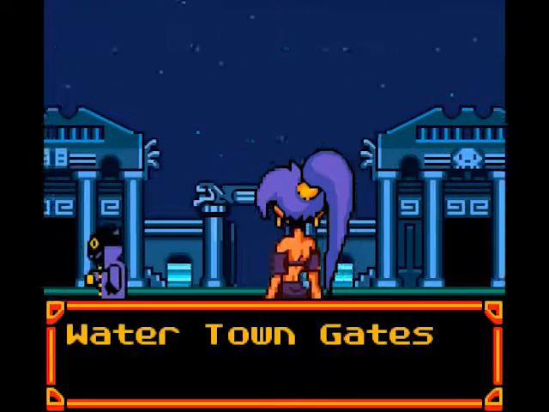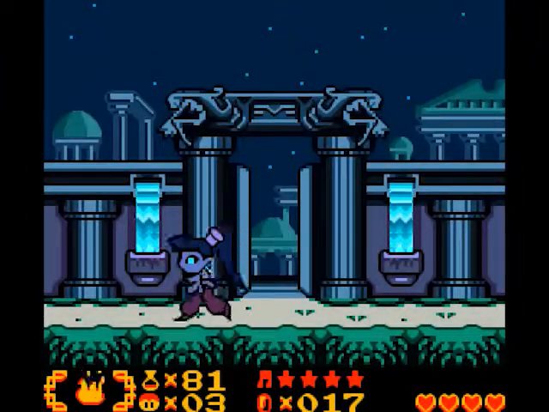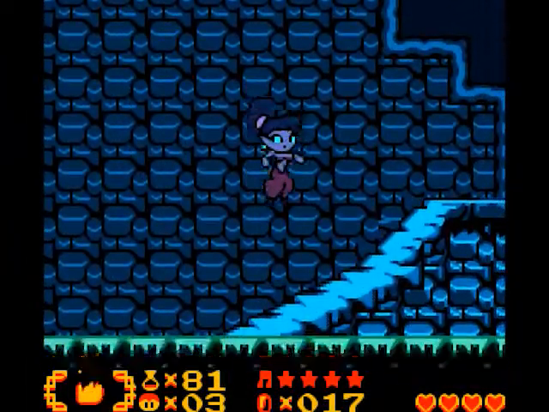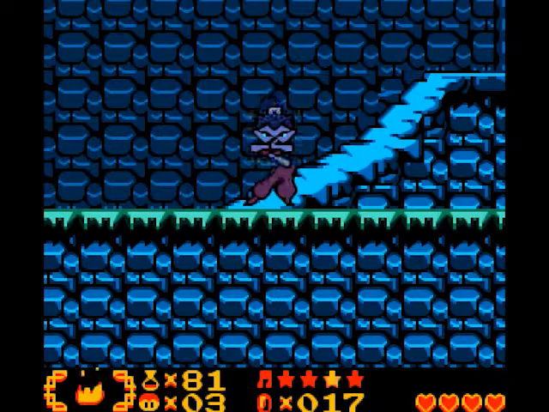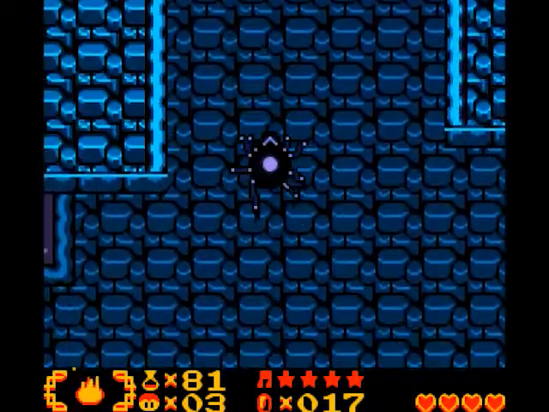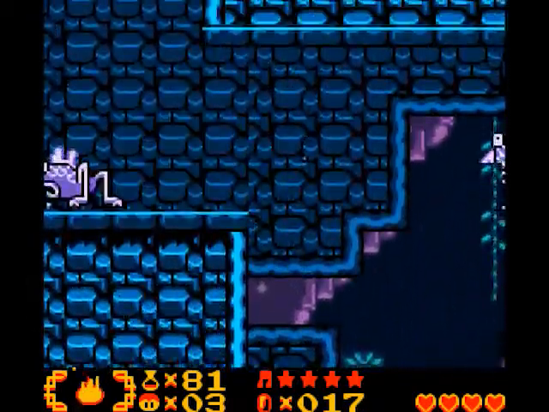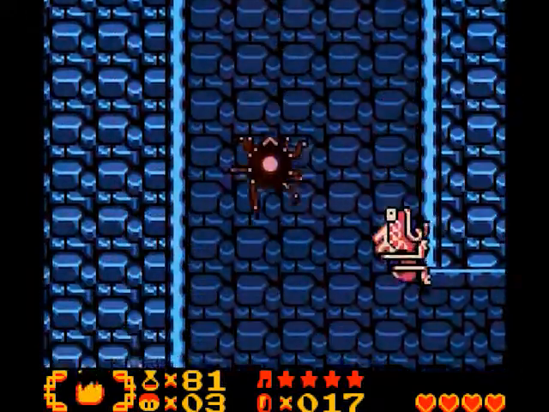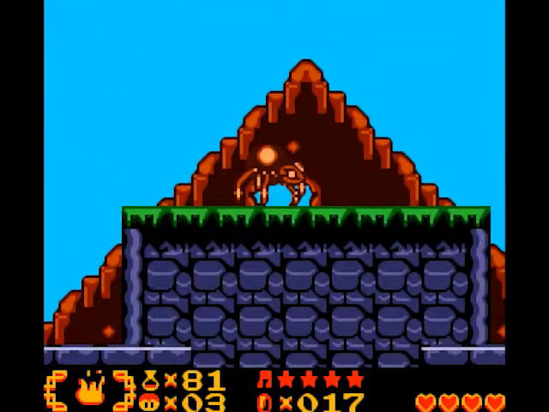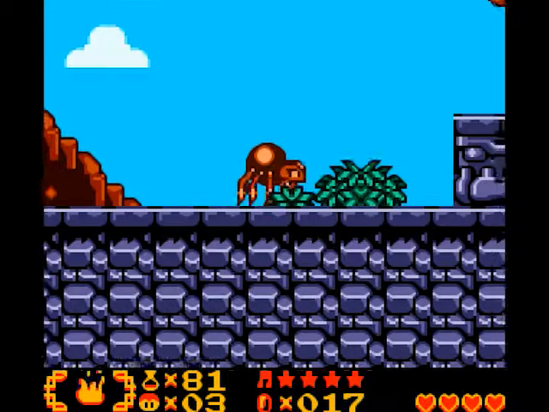I don't remember seeing anything that suggested that Shantae would be getting like an outfit change. But, oh. Ooh, okay, so here's something, because now we are spider. So we can climb on these walls now. I feel like this will help us get to some stuff. Like, daytime. Traditionally found at high elevations. What's this?